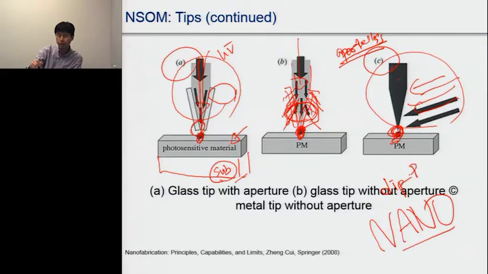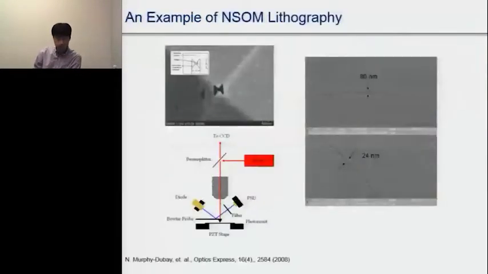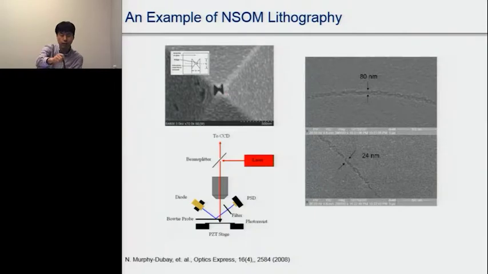the depending on what lithography can offer. And then this is an example of the aperture lithography. So you are looking at the very tip of the cantilever. If the cantilever looks like this, then you are seeing the hole at the very tip, and it looks like a bow tie like structure.